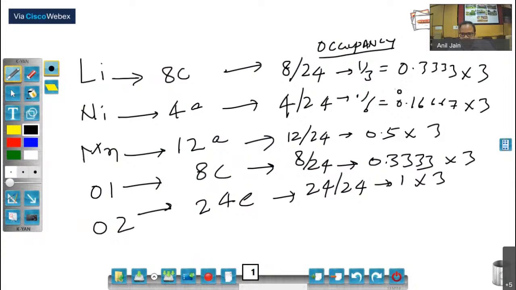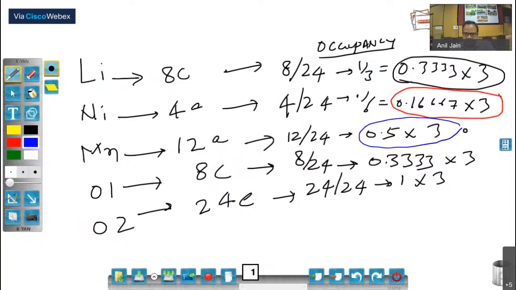this becomes lithium 1. This guy becomes nickel 0.5. This guy makes manganese 1.5.